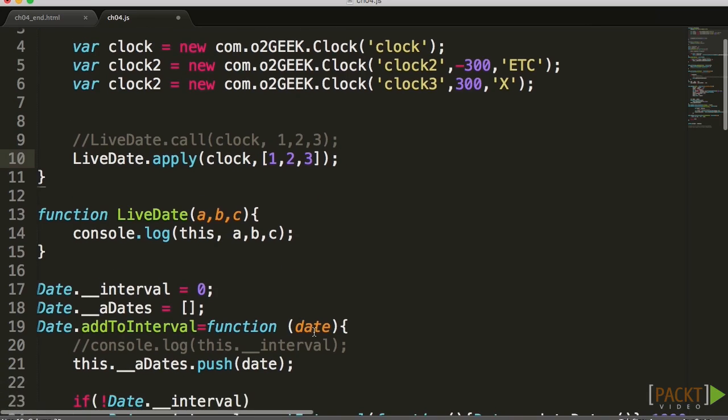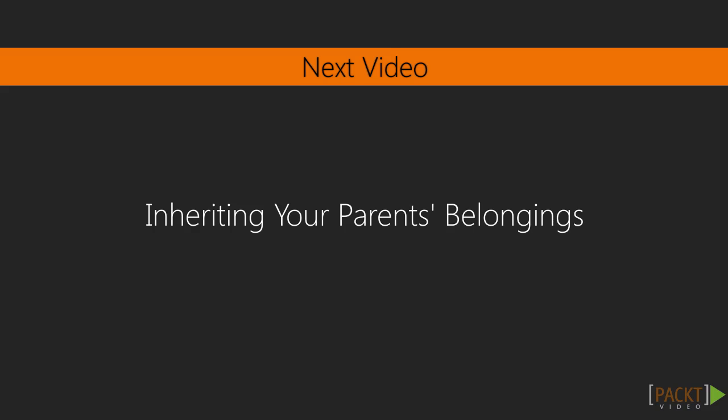For example, with the date object that we're going to work with really soon, we don't know how many properties the user is sending to the date object. We just want to pass them through. And when we create our live date, we don't really know what the properties are going to be, but we want to fetch them all and send them onwards. And that's exactly what we're going to look at in the next section when we revisit the idea of prototype and see how we inherit things now that we know that every function is also an object.